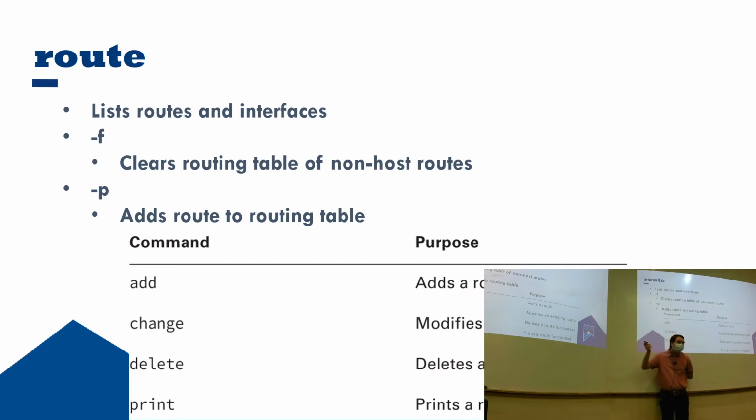Anyway, route is going to allow us to determine the route of something. It's pretty straightforward there. And it's not just going to allow us to determine the route of something, it's going to allow us to determine the route of everything. So for all the interfaces, it's going to give you the routing table, basically. Really straightforward there. You can add routes, of course, append to an existing routing table. You can clear everything. Lots of different options.